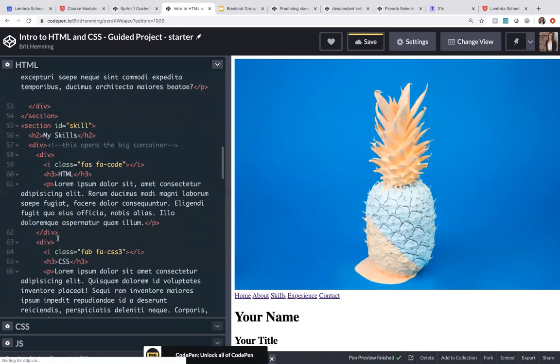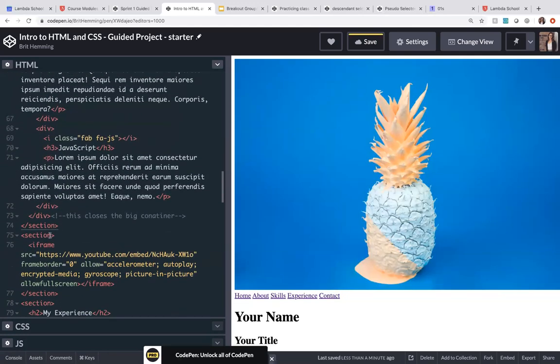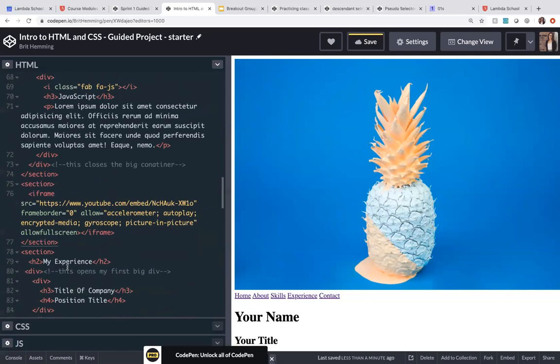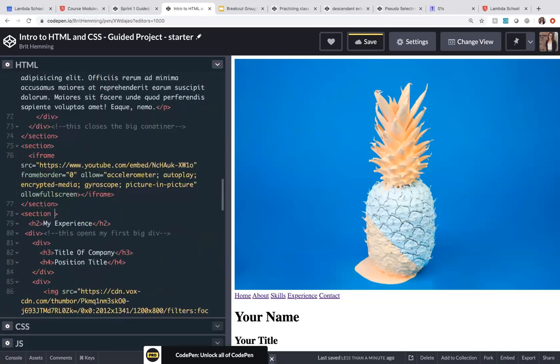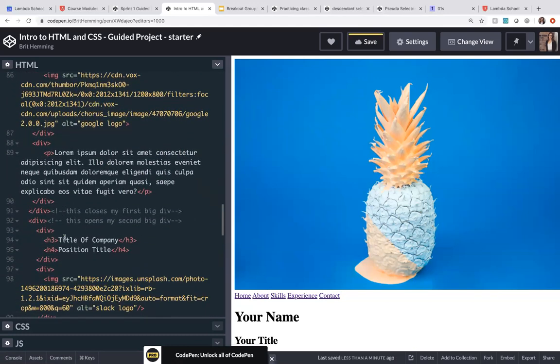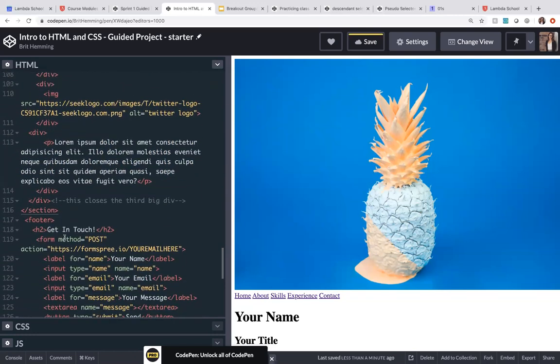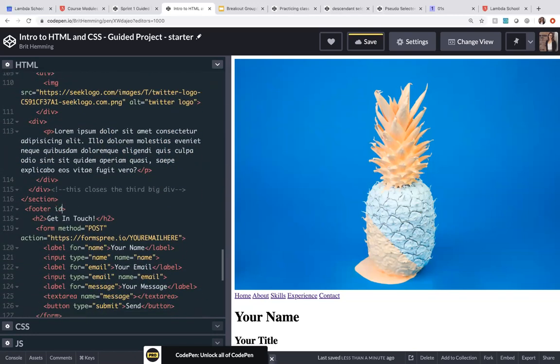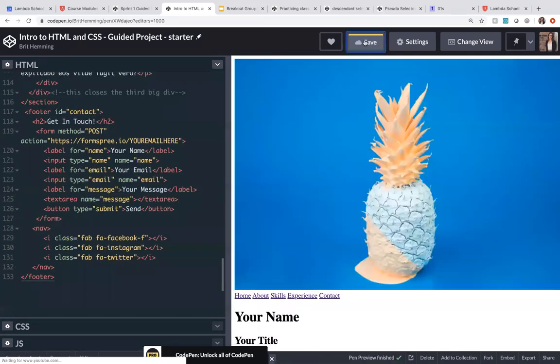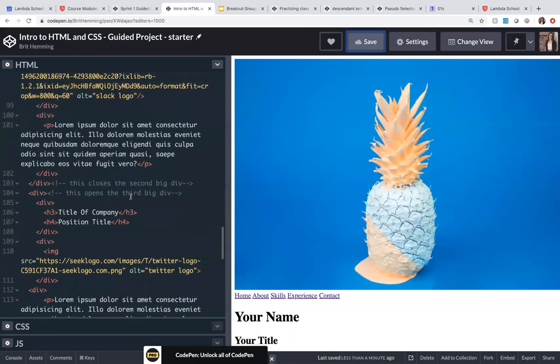I'm going to give the experience section, the experience section is down here, there we go, an ID of work. And I'm going to give the footer, all the way down here, an ID of contact. Okay, great. I've saved that. All of my sections that I want to reference in the navigation now have IDs.